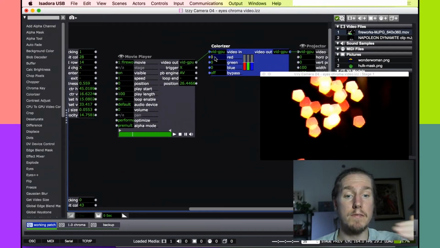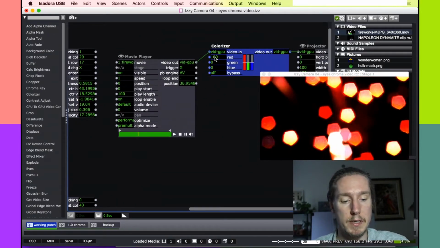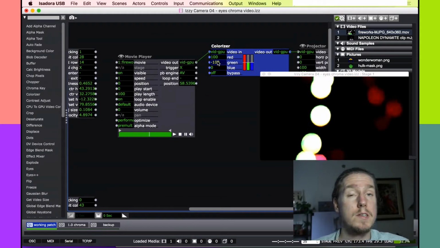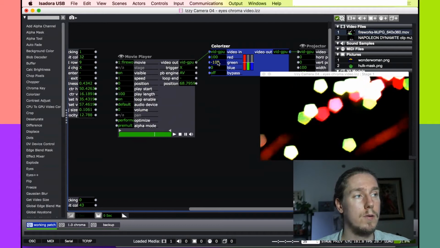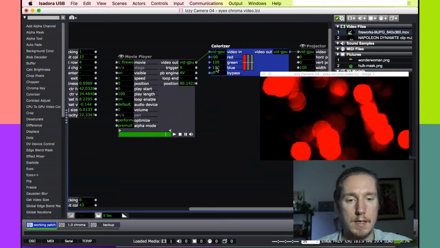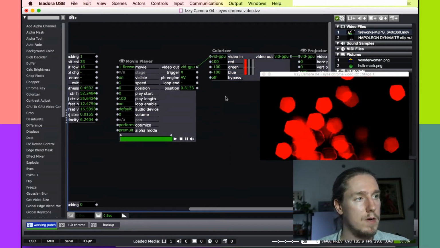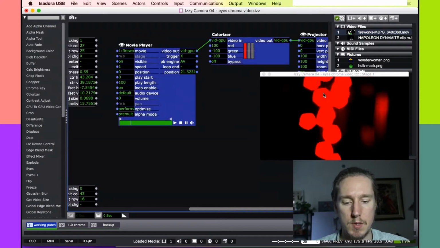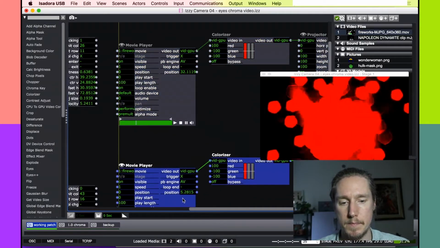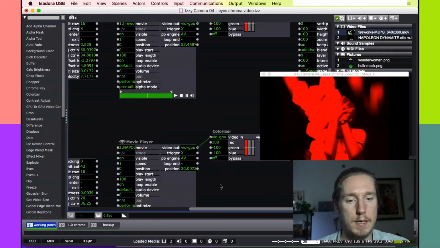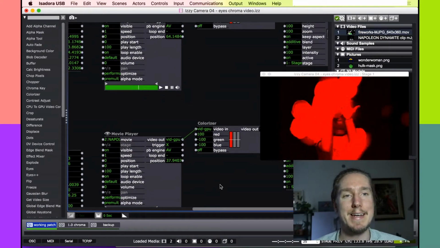So the colorizer gives you 3 channels. You can play with the RGB of that video as it's coming through, and it works on a strange value. It actually works on minus 100 to 100. So if I knock down the blue and the green, now I have some red fireworks, and I'm gonna copy and paste that, and this time I'm going to have Napoleon Dynamite. There he is, dancing in fireworks.